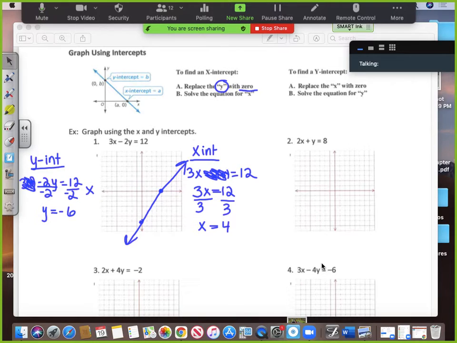Are you guys done? We need more time. All right, looks like we need a couple more minutes, so take a few more minutes. If you are done, you can take a little brain break. Please make sure you are working and doing these problems.